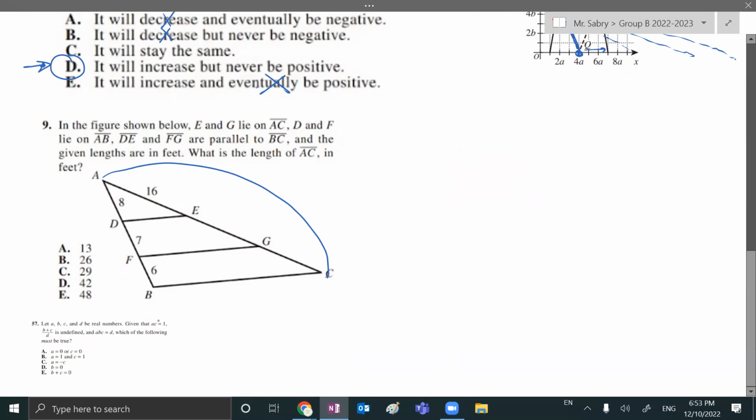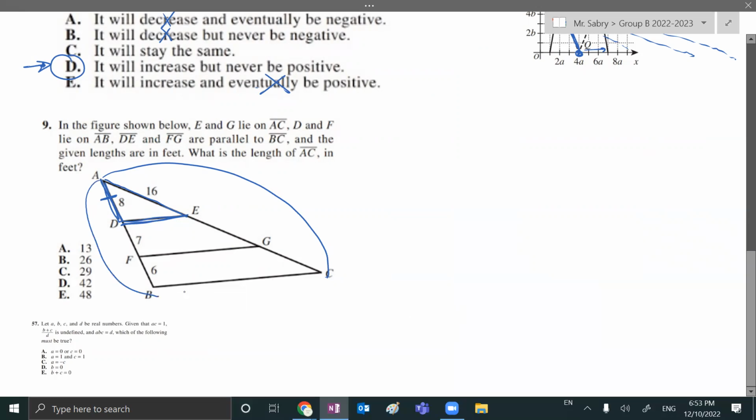So you need first to recognize what's the ratio between the small triangle and the big triangle. So I'll look at this one, small triangle, as the smaller one, while the big triangle is the whole ACB, or ABC, the whole big one. What's corresponding to this side in the bigger triangle? What's similar to it? Which side is considered similar to it?